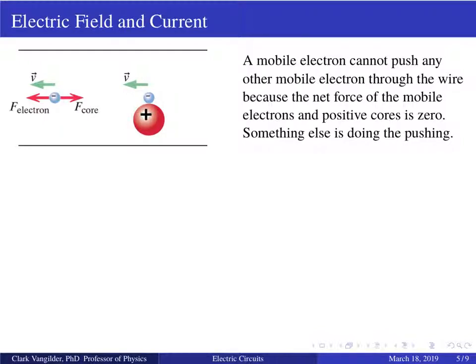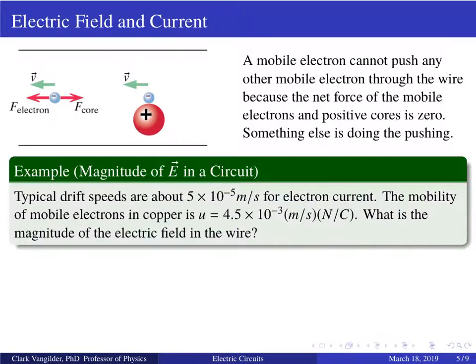And so let's say there were some balls or something on it, and they're not going to move, but if I lift one end, which would be equivalent to applying a voltage to the wire, an electric field, now they're all going to start moving. Something else is causing them to move. They're not pushing one another, something's pushing them. And it's pushing all of them in the same way at the same time. They're running into one another, but their fields are not pushing one another around because they're balanced out with the cores, on average. Not obvious, but it is a conceptual error.